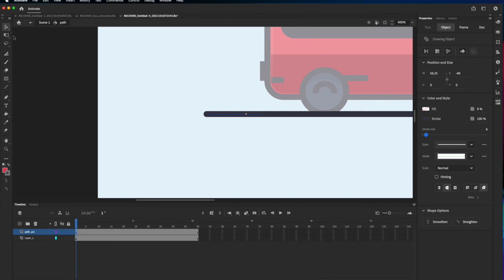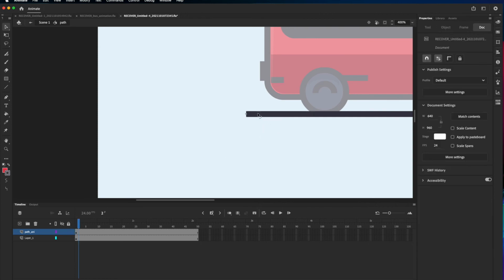Okay. So let's start to animate this. I'm going to first have it inside of the line and then move to the second frame and move it slightly. Go to the third frame.